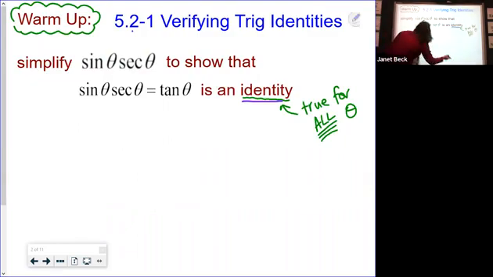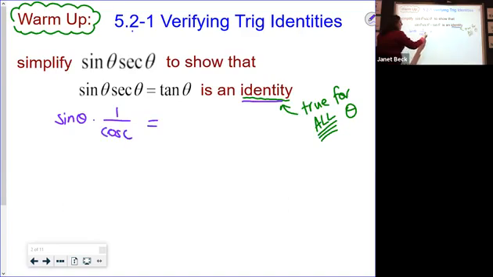Okay, so the first thing I'm going to do on this one is use that technique where anything that's a sine or a cosine, you leave as it is. And anything that is not sine or cosine, like secant, cosecant, tangent or cotangent, you replace with something they are equal to that only has sine or cosine in it. Secant can be replaced with 1 over cos theta, they're equal. And I don't touch that side, so I'm just going to leave it blank. It's like tangent of theta is written there.